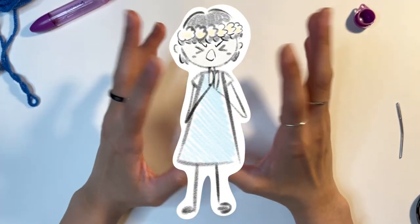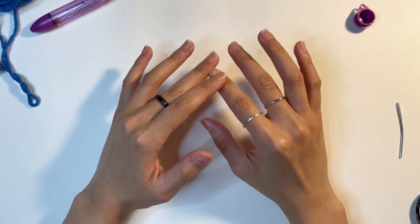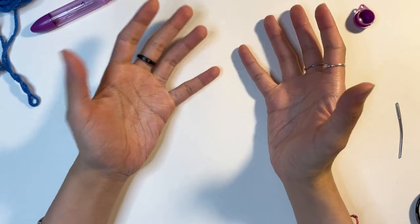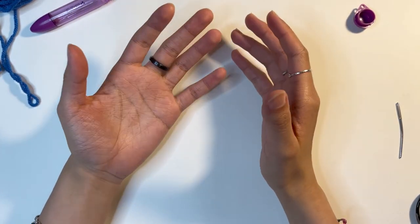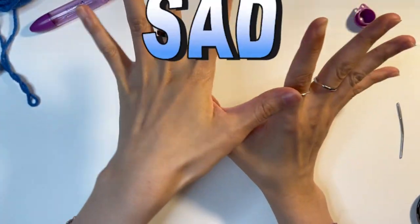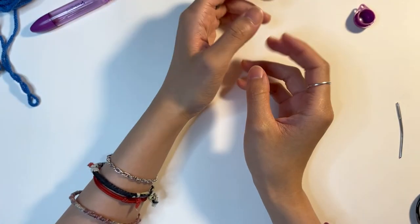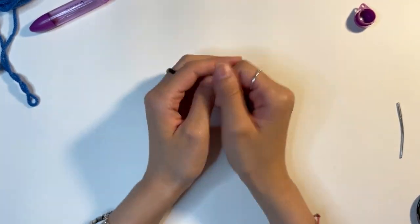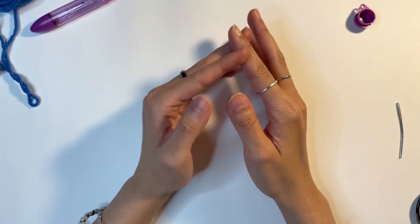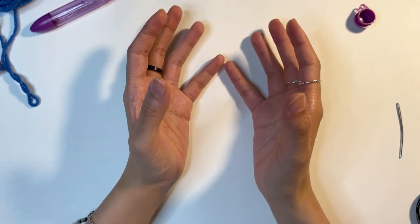Get up, move around, shake your hands, you know, put your stuff down and do something else, move your body, because we don't want to have pain, you know? We don't want pain in our hands, our wrists. You see, I just had a crack because my hands are stiff. But our fingers, our forearms, elbows, our shoulders, our necks, back pain, right? That stuff makes life hard. It makes creating hard and painful.